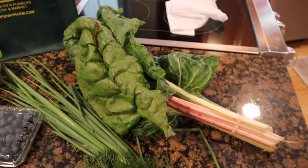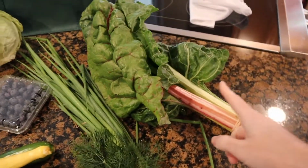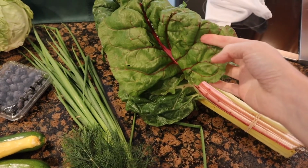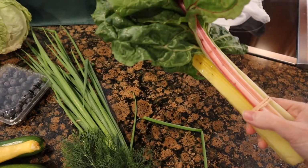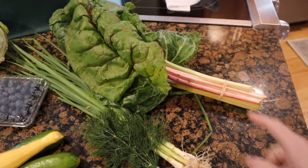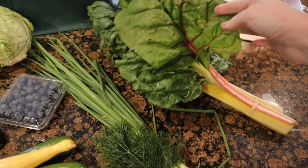So what I did the last time, and I didn't film it because I just wanted to test it out, see if it would work. I cut the ribs off and cut them like celery, and just did the leaves like you would spinach, rip them up. And I cooked this in a red sauce and made like a ragu for pasta. It was delicious. It reminded me of spinach, great way to sneak in your veggies, and I used both the ribs and the leaves. So I'm going to be doing that soon, and I'll film that too.